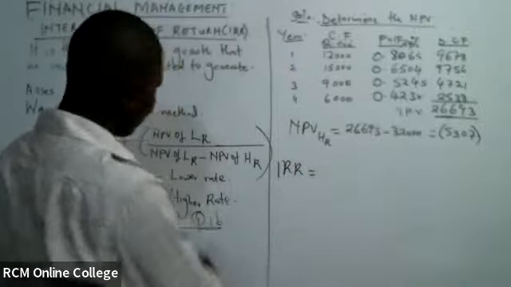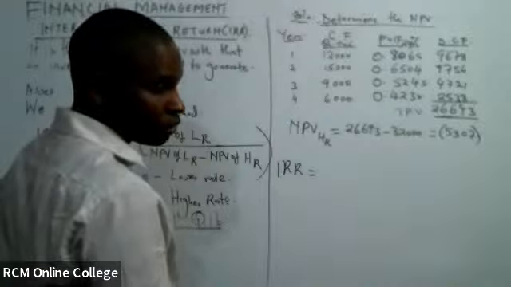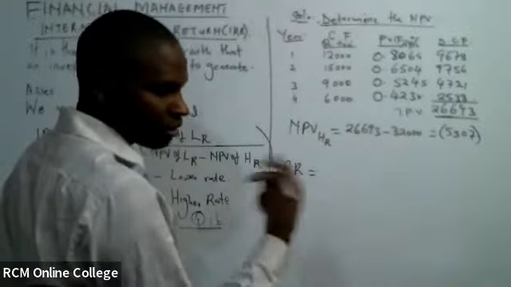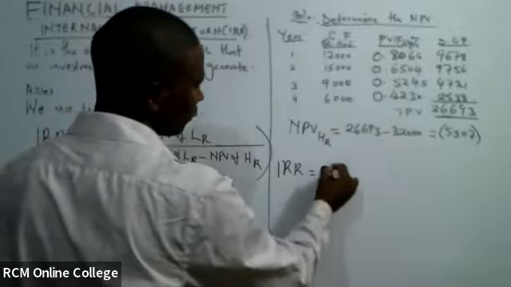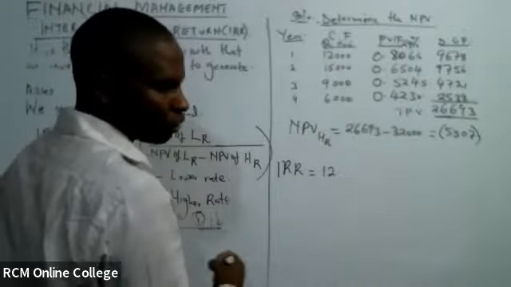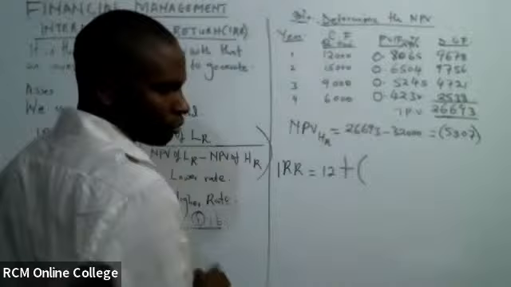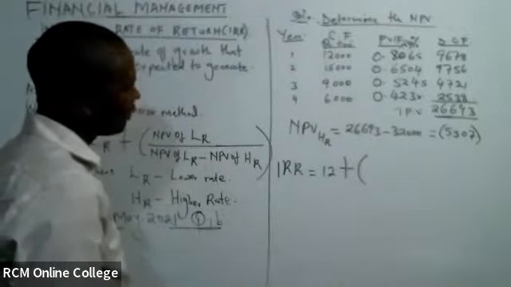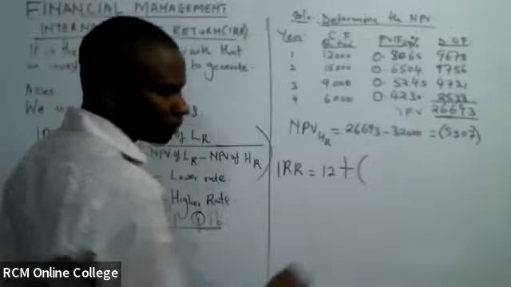What is our lower rate? Ndio hii, lower rate. Ni ngapi? Lower rate. Tulitumia gani? Whatever that examiner has given you, ndio. Ilikuwa 12, si ni lower rate, the cost of capital ndio hiyo. Plus NPV of lower rate tulipata ngapi? Hii ni kitu sasa rahisi sana. NPV of lower rate ilikuwa ngapi? 892, si ndio? 892.